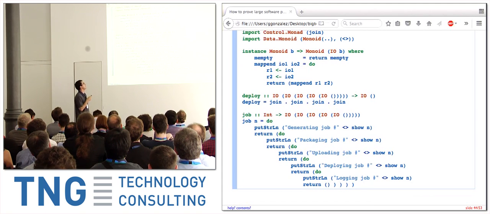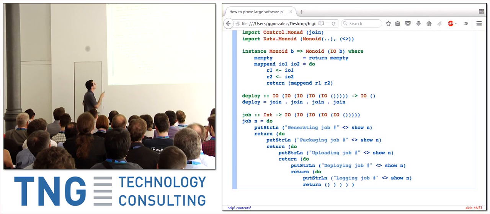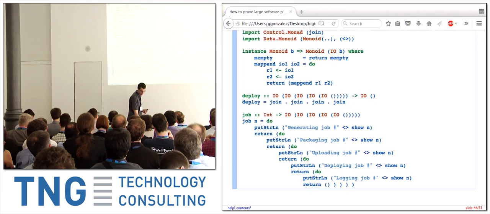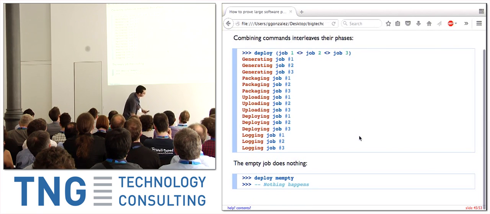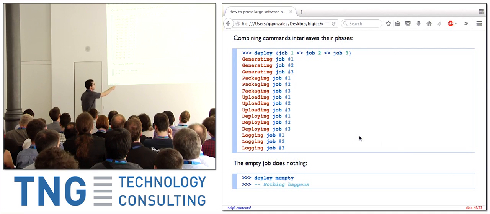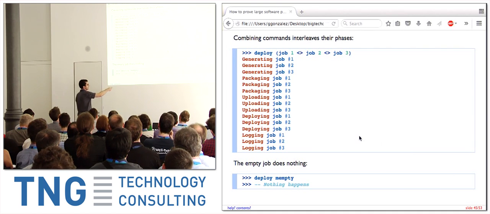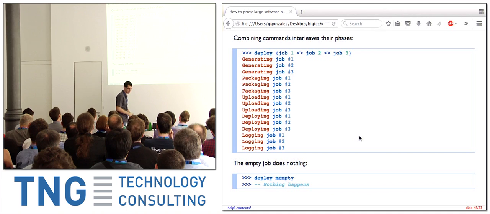So if I had some side effect which read in some value from an external source, downstream subroutines could reuse that value. I could just thread it directly to here. I don't need to do any complicated information passing. It's already in scope. And of course, as you'd expect, if you deploy the empty job, the empty nested subroutines, again, nothing happens, exactly like you would expect.